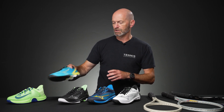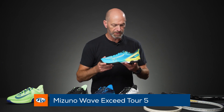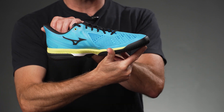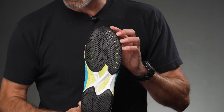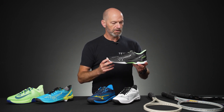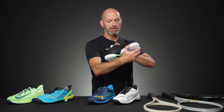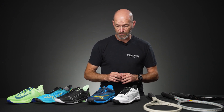Let's jump into some new shoes and new colors from Mizuno. First up, we've got new colors in the Wave Exceed Tour 5. I'm really digging the blue with the bright yellow hit on this one — that's the lateral side of the shoe. Quick look at the medial side and the heel, with an all-black outsole and shank. We also have that same shoe in black and silver with a light green hit at the heel — clean looking overall with a nice color pop on the ankle collar lining.